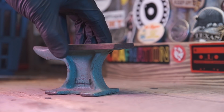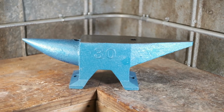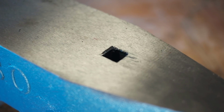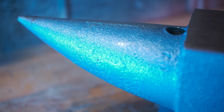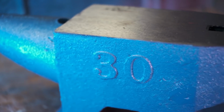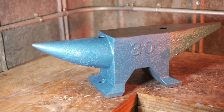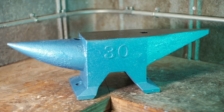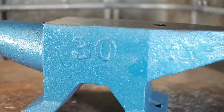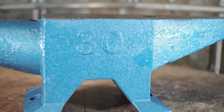So after some digging and reading reviews on the internet, here's what we came up with. That's a 66-pound anvil. As you can see, there is some pitting on this anvil. And also, I'm just really not a fan of the blue paint. Some reviews say that they got their anvil with black paint on it. I said, let's just take the paint off of here and try to make that thing look like a pretty decent little anvil, if we can do it.